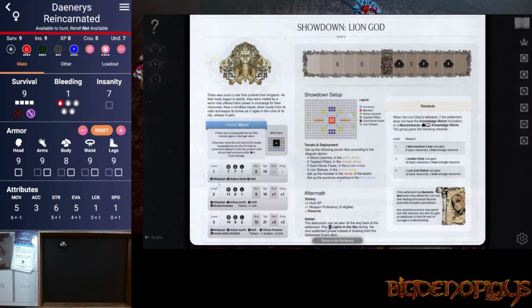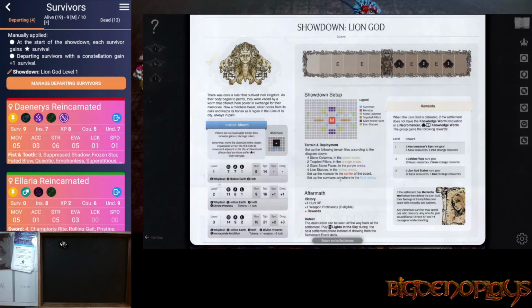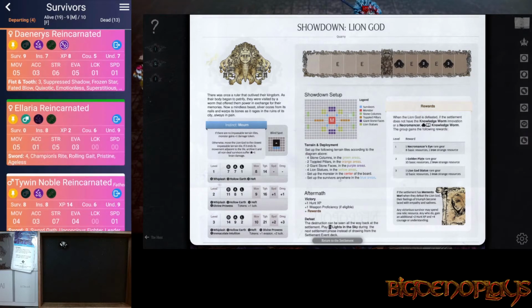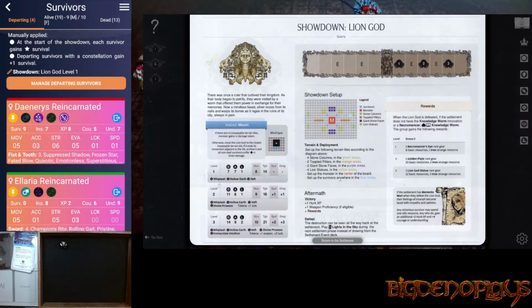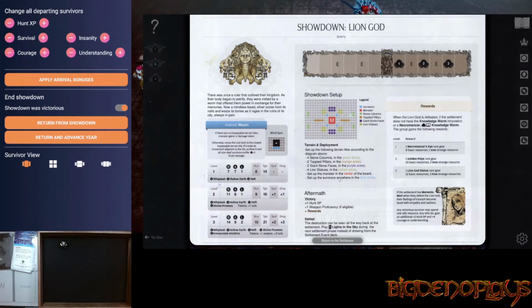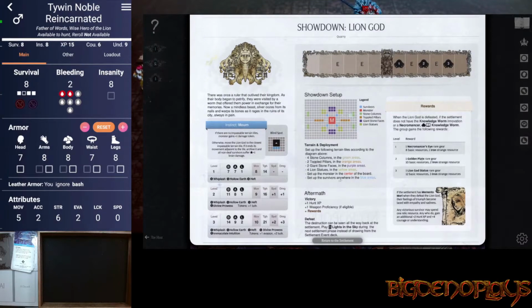Level 1. 1 hunt XP and 1 weapon proficiency point. Daenerys didn't get fist and tooth proficiency. Ilaria didn't get sword. Tywin doesn't need it, but Yara got her bow. Managed departing survivors. 1 hunt XP. Advance here. So Tywin achieved age 4, which is perfect. Tywin achieved age 4, which is outstanding.